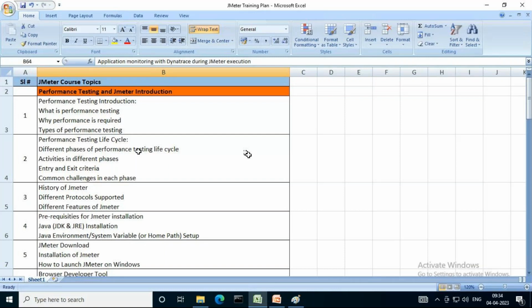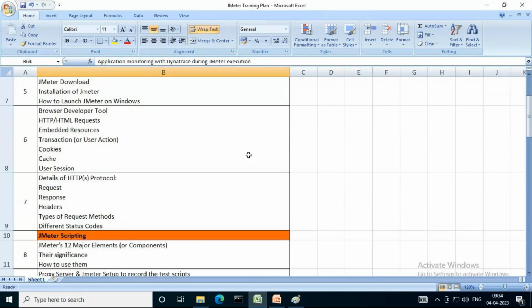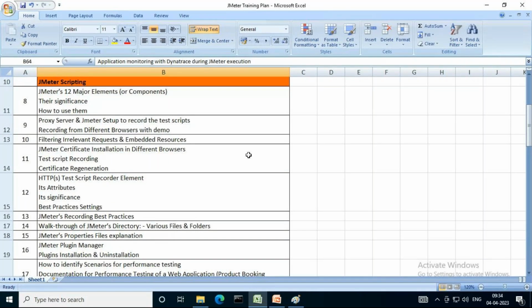Chandra, what is the duration of this course? How much time will it take to complete the course? In 50 to 55 hours, because we are going to cover everything in detail. So, we are going to cover it in 50 to 55 hours. Like 2 months. 2.5 months, 2.5 months to 3 months.